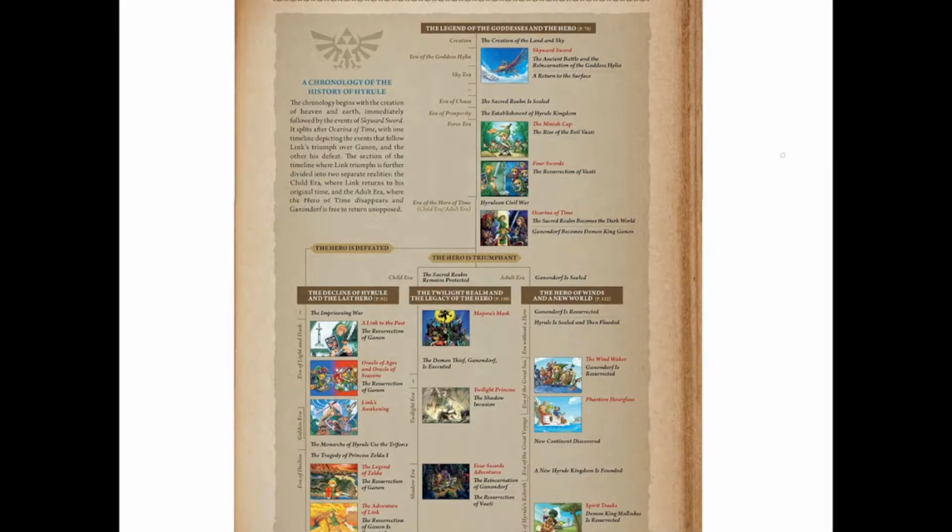But if Link does not die and is able to defeat Ganon, then that's definitely a big enough change for a whole new timeline. But since you were also time traveling the whole time, which is what allowed you to defeat Ganon, you created a weird rift of timelines. The one that continues from when Link was a child, and the one that you forced into being by interacting with a different future that you had to leave. Both equally real and both equally parallel in the grand scheme of things.